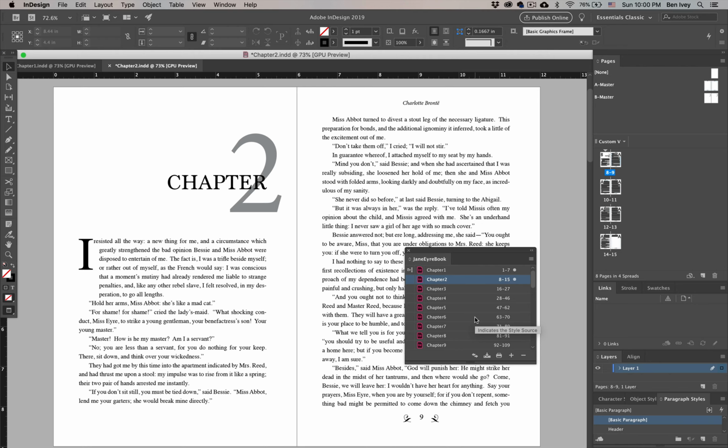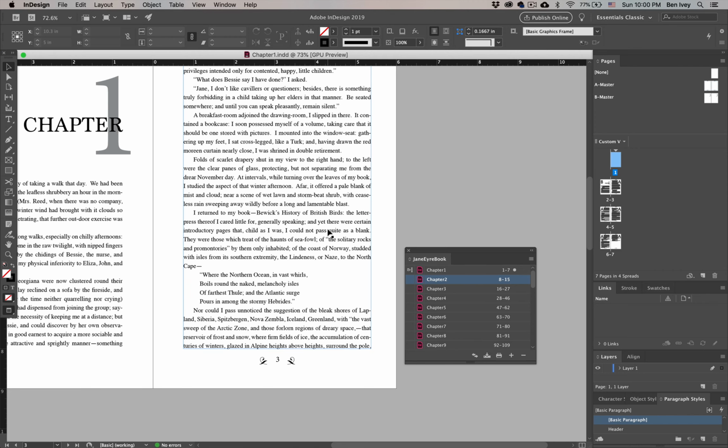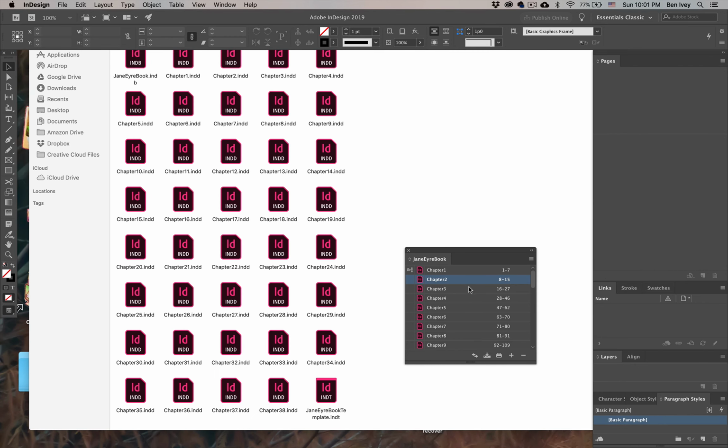Doing this will remove the pages and it will automatically update the page numbers for everything else that's within here. Repeat this process for each of the different chapters, opening them up one at a time and fixing any necessary parts of it and removing pages as you need. Once you've got all of the different chapters already set up, the last thing we can do is to create a final InDesign document that has our table of contents and our title page. So I'm going to save chapter 2. Let's close it out. Let's also save chapter 1. And we can close it out and repeat this process for all of the different chapters.